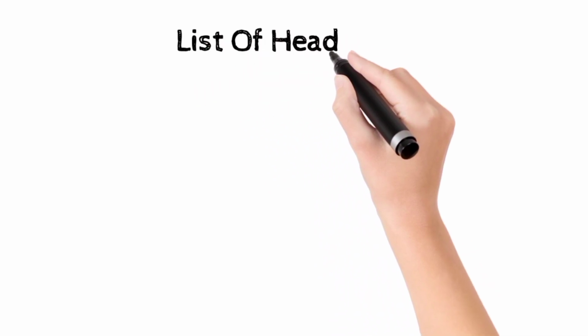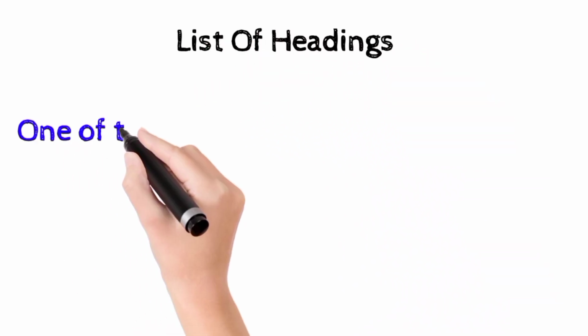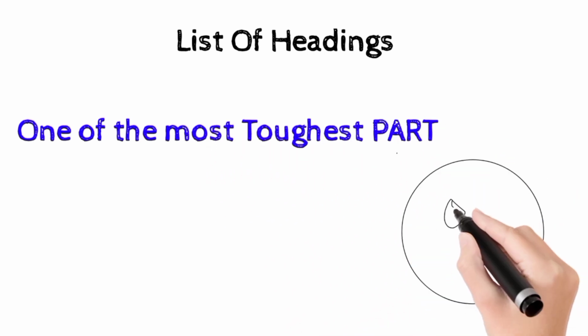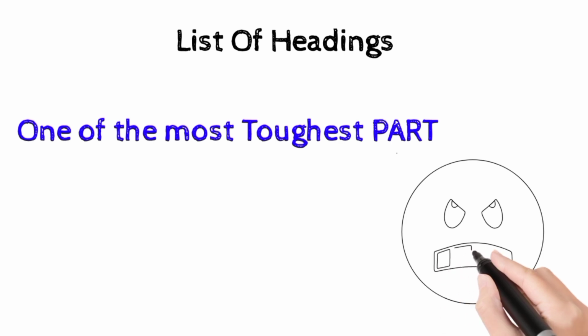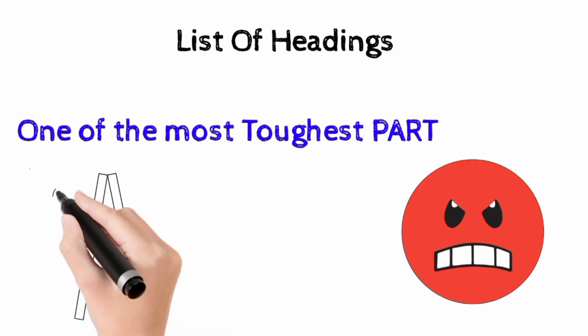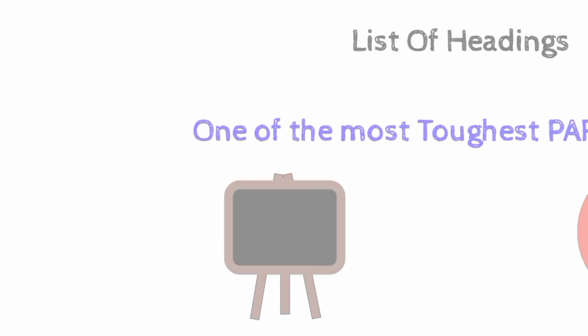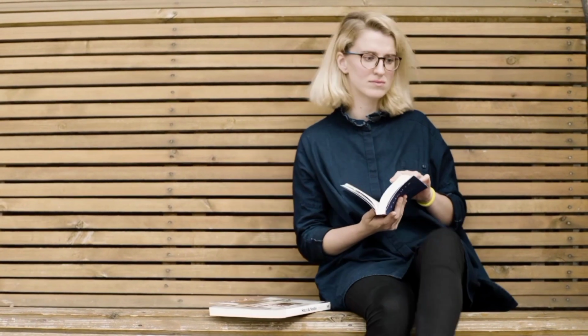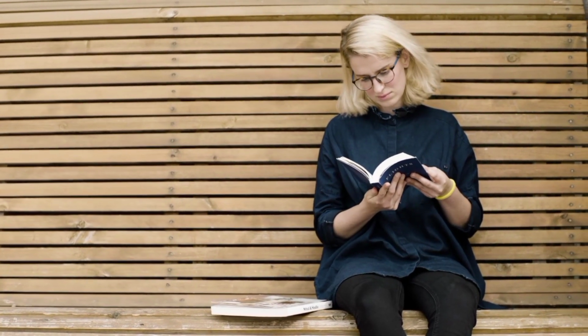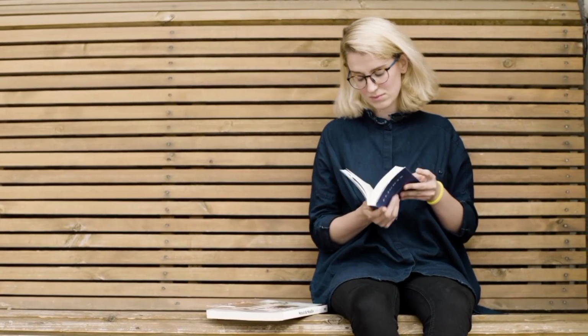So guys, in this video, I am going to share with you my 9 band secret strategy for list of headings, because guys, list of headings is one of the toughest parts of reading and most students hate this. But don't worry guys, I hope after watching this video you will consider list of headings a piece of cake, and after this video you will like solving list of headings.